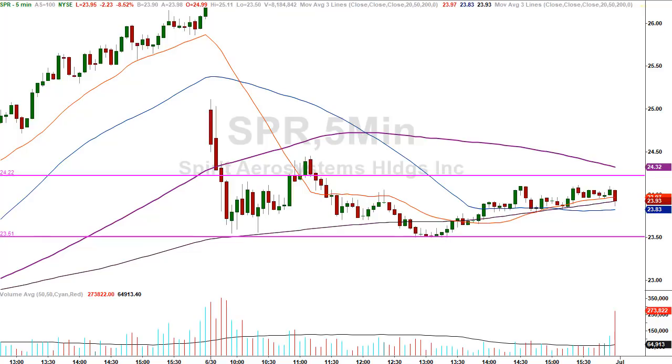SPR, not a great trade. Haircut at the open. First number 24.22, second number 23.51. Here's what happened with the second number. They never got there. They rallied back over the first number, then came down to the second number. This becomes just a shit show. The big picture is they essentially hung around in between the numbers for a cup of coffee. Are they telling you they're going to go lower tomorrow or some other time?